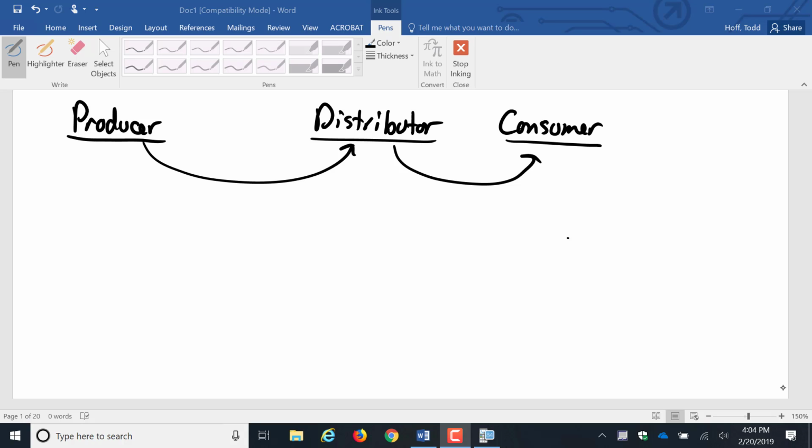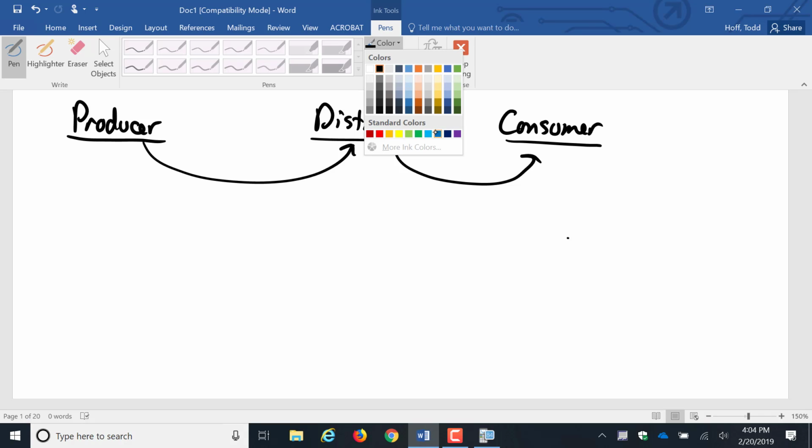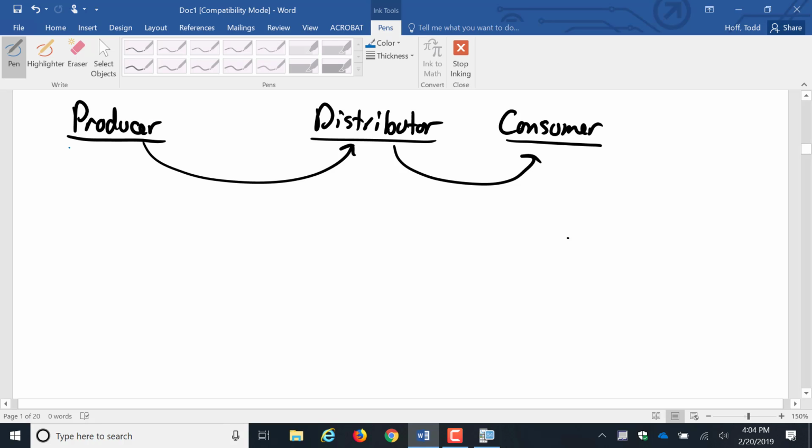Okay, so as we mentioned in our introduction, there are three key players in our supply chain: the producer, distributor, and consumer. And for right now, we're going to focus on the next several videos on this link between producer and consumer. There are a lot of steps in that link. The first one that we're going to explore today is something called a trade discount.